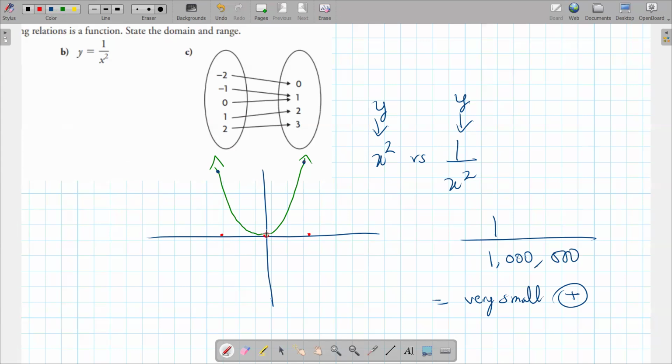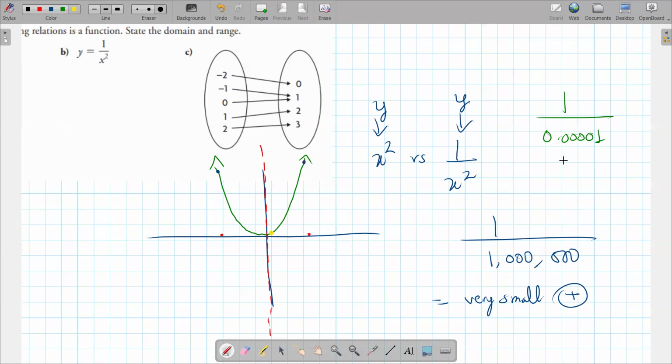What about this point? What's the y value here at the vertex for the parent function? It's 0. So when you do 1 over 0, you're going to get an asymptote. You can't have a 0 in the denominator. Anytime there's a 0 in the denominator, there's going to be a vertical asymptote, and that's what this is. Now we just need a few more points. Let's think about this point right here. So right now, it's a very small positive number. So let's say it's 1 over 0.00001. It's a very small positive number, this point right here.